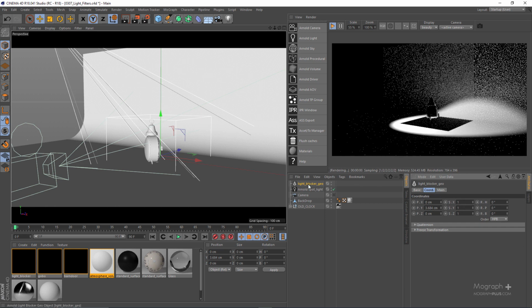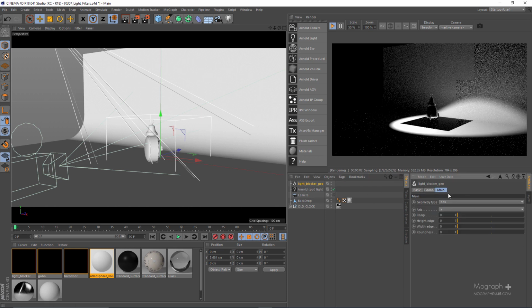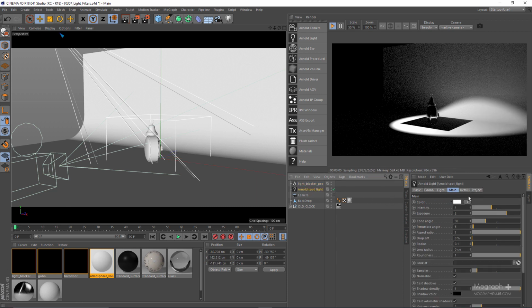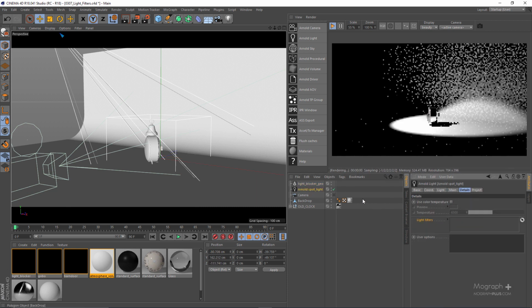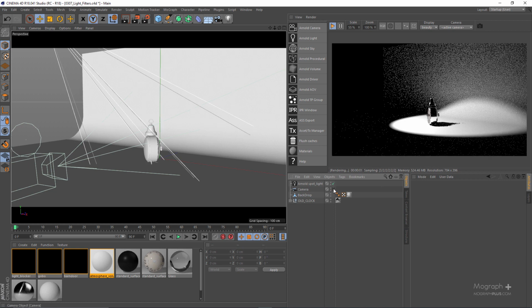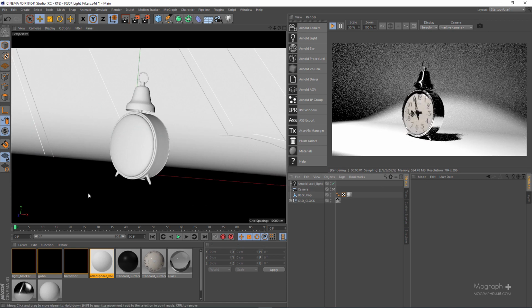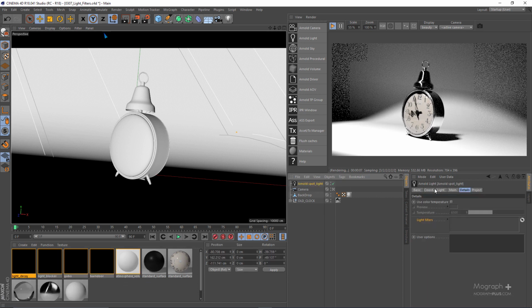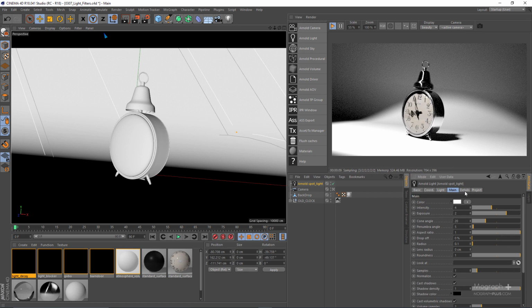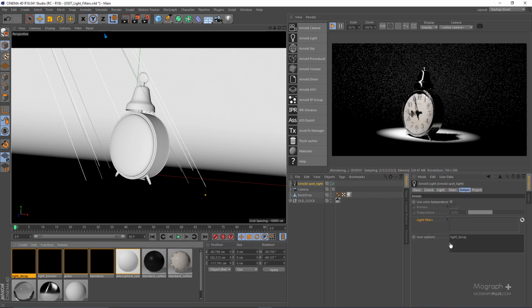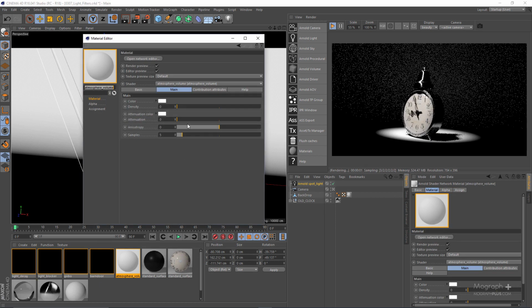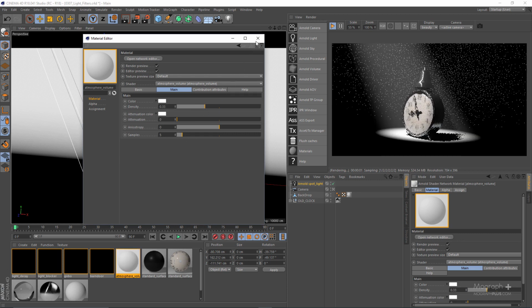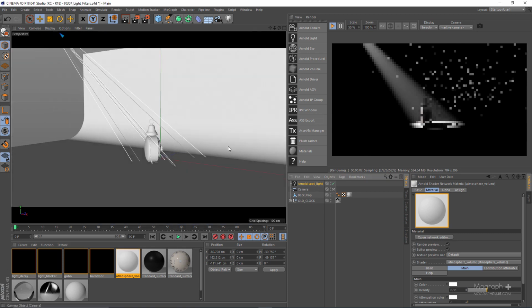Finally, we have the light decay filter. Lights in Arnold, as you know, use physically based correct falloff. Light decay allows you to adjust the light's falloff. So let me create a light decay filter and use it as our light filter. Let me get out of the camera and move it a bit so we can see the whole scene a bit better. Also, open up the light decay filter.